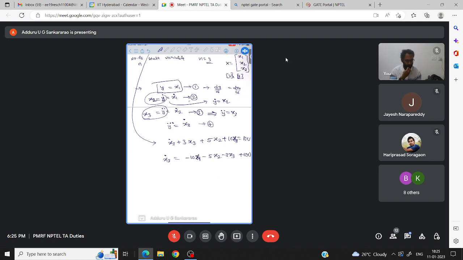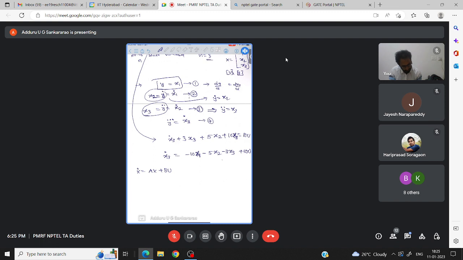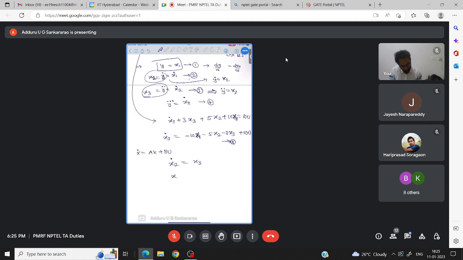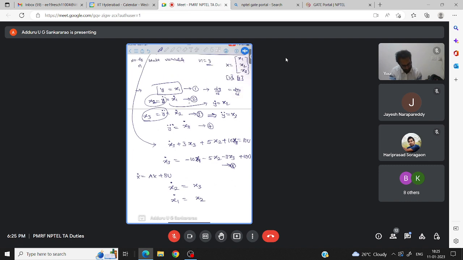Okay. Now I have to represent in this form, right? X dot equal to Ax plus Bu. In this form I have to represent. So this is 1 to represent in this form. This is 1, let us say some A. And what is x2 dot? X2 dot is nothing but x3, already we have. And x1 dot is nothing but from the previous one only, x2. So this is already where we get x2 dot equal to x3, third equation. This is fourth equation. The first original equation only I am giving in this form.